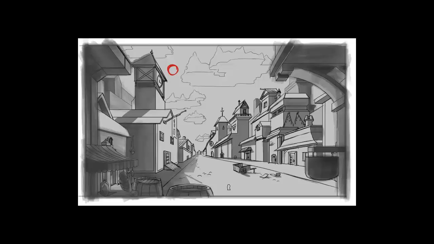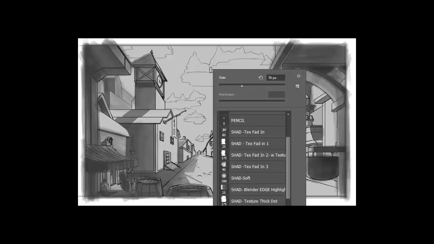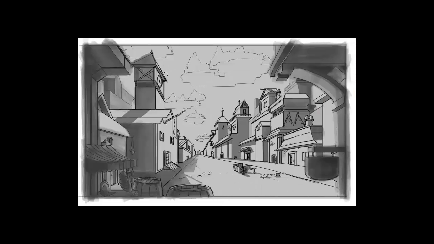Let's see next here. Sun's up here, right? Super bright. So first of all, I hate that little red thing. Sorry, Tony. Let me erase that and let's put a real sun in there. Okay? That's our sun. Let me go back to brush. And what I'm going to do is I'm just going to imagine my sun like this, and I'm just going to come over here and just sort of spot it in there.